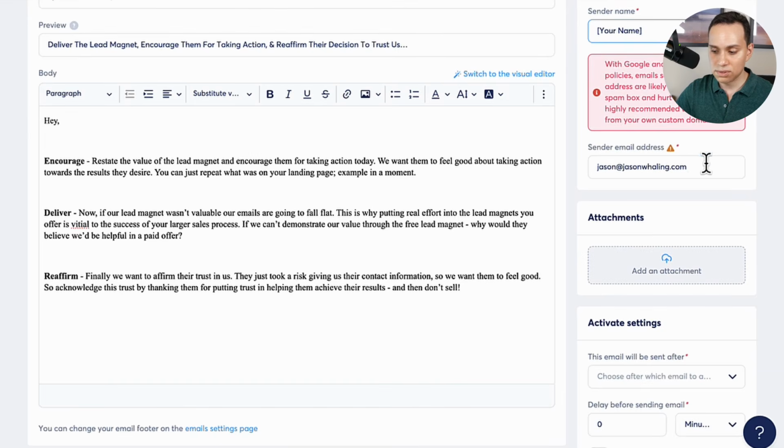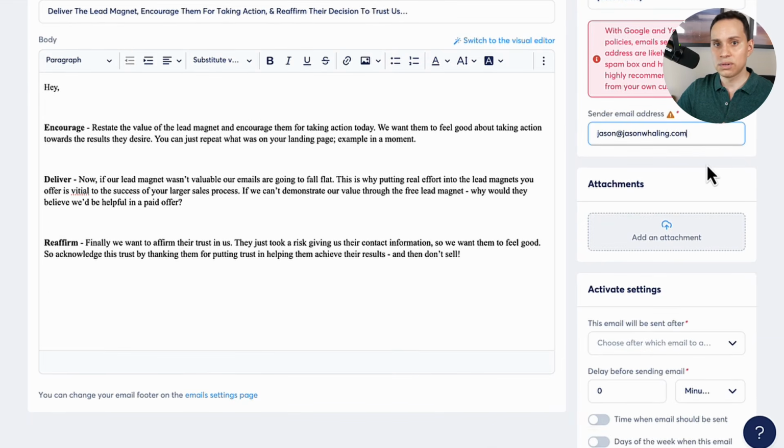So then we have the sender's address. This is going to be where your email is sent from. Now, this gets a little complicated. Obviously, they have a warning here saying don't use a Gmail or Yahoo address because it's not set up for that. You do need to have your own custom domain, and you'll have to do some things in the DNS settings to essentially say, hey, it's okay for Systemi to send emails on my behalf. And earlier this year, in 2024, there were some legal changes with some other text files you have to have with your email, but Systemi has you covered with all that techie stuff, right? They stay up to date with it.